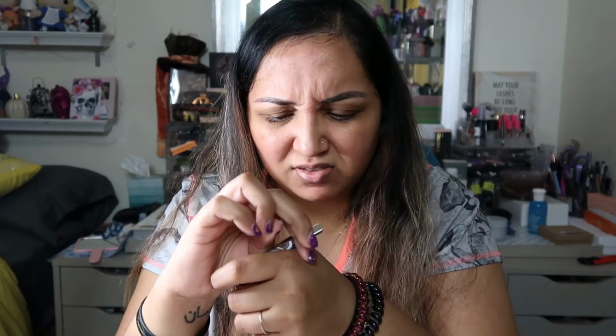And this is exactly what it says: eyeshadow base primer to make your colors pop. You just put a tiny smooth amount onto your lids, or more depending on how much you want your eyeshadows to pop. And the full size of this retails for $13. $13 for the bigger size of this? I didn't know that. I might go get a bigger size if this works really well, because I've heard mixed reviews about it, but I would only know once I try it. I will use this with the Norvina palettes or the Anastasia Beverly Hills palettes too. So that was everything I got in my first Ipsy Glam bag for the month of April.